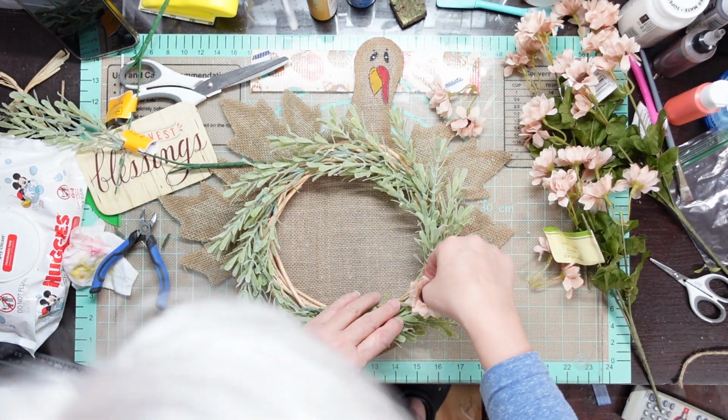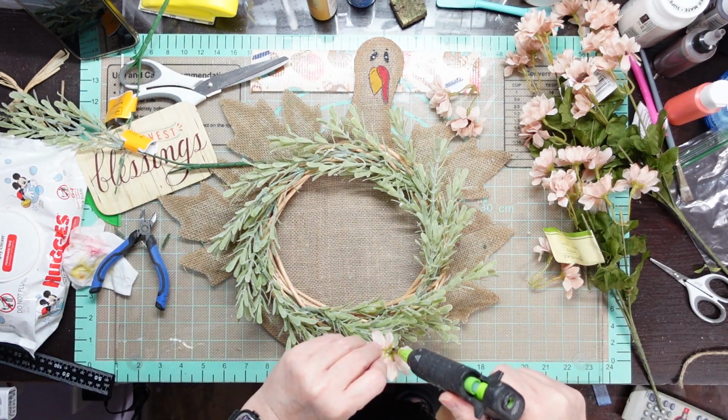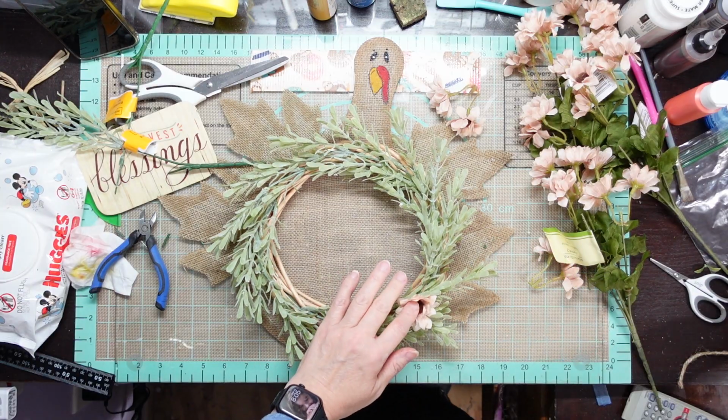So I'm going to take my little pink flowers. Now, I don't want a whole bunch of them. I'm just going to use a few of them. And I'm going to just put hot glue on them and glue them to the greenery.